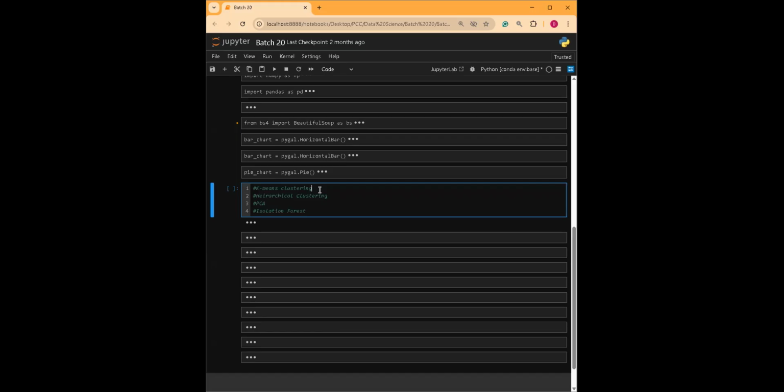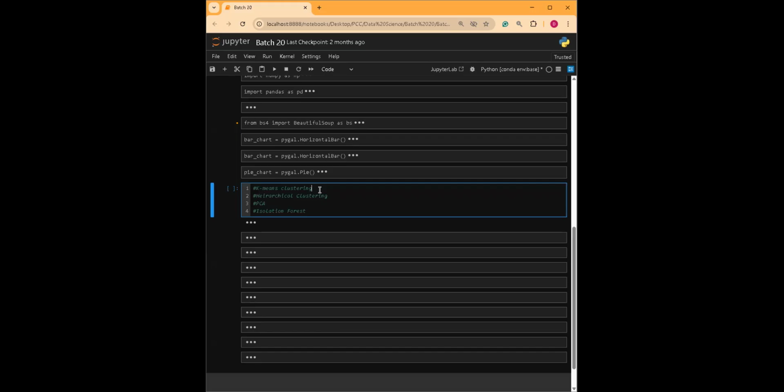So for the hierarchical clustering, it's kind of similar to how an HTML tree would look. So, kind of like a tree structure, or maybe a random forest, if you think about it. It shows how cars relate to each other in a tree-like structure. There's only one type of plot that we can use for this one, and that is the dendrogram. So we're going to be using that one.